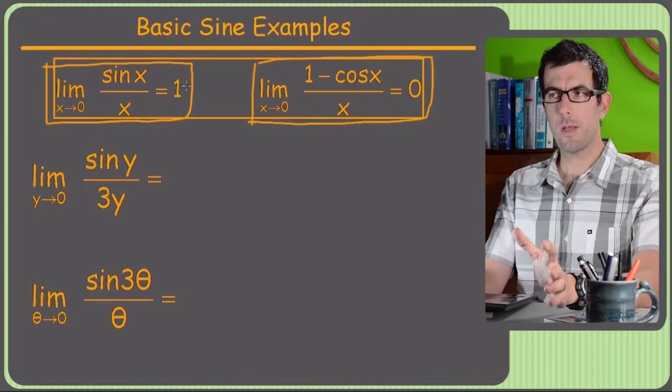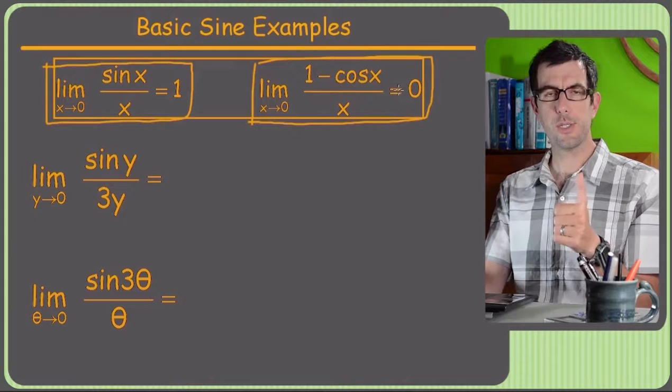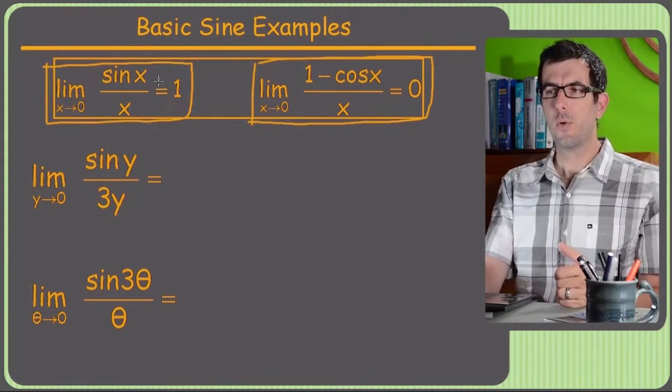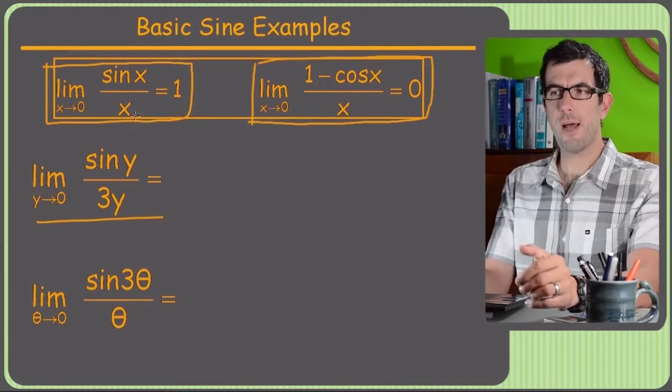So the limit of the sine one is 1, the limit of the cosine one is 0. Good to know, right? So the question is, what kind of question could they ask you about these? Well, you'll notice, let's look at this first problem. It looks an awful lot like this sine-based one.